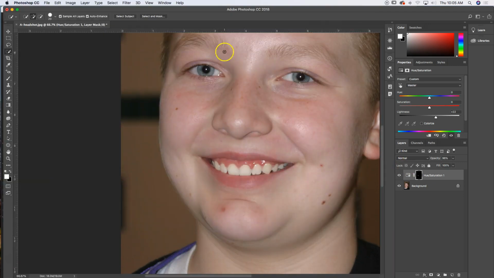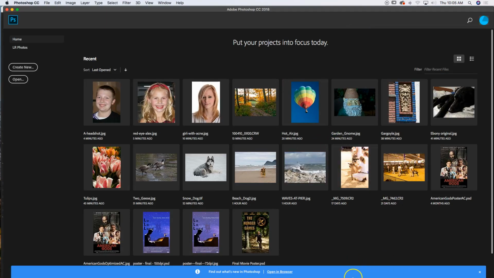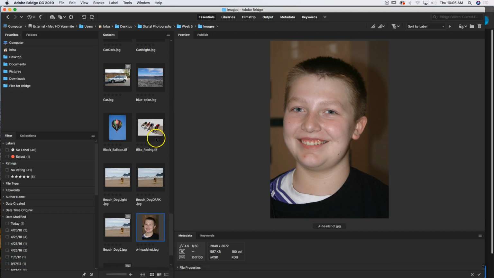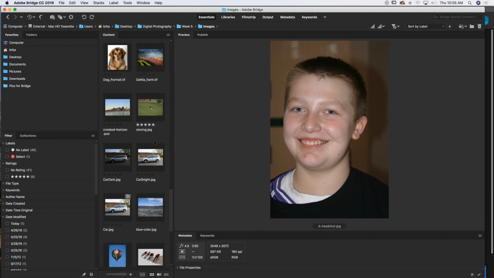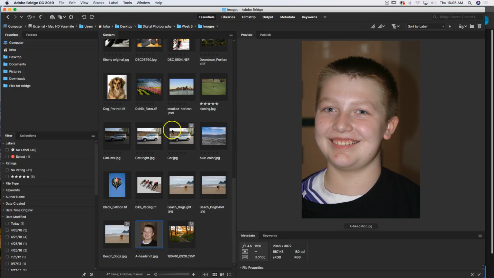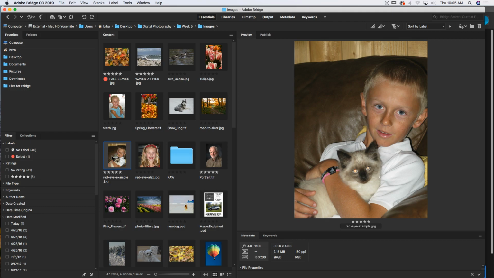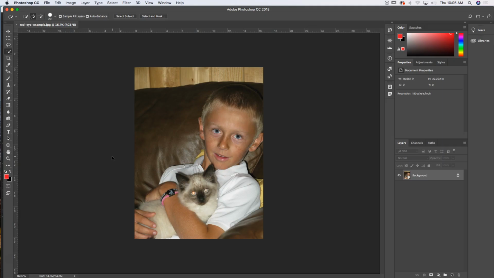All right, let's close this, don't save, and open from Bridge the image called Red Eye Example. And I've already fixed the red eyes myself, I guess.